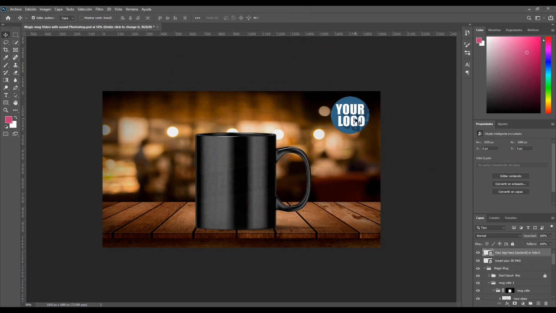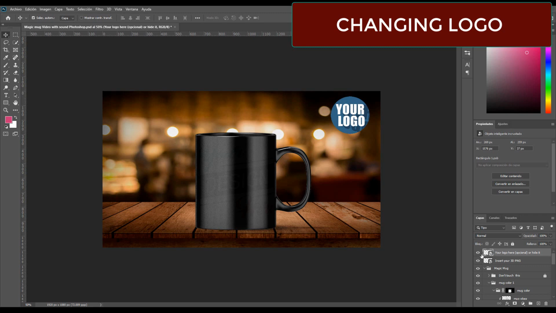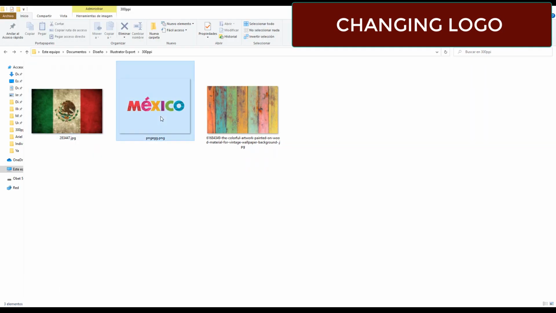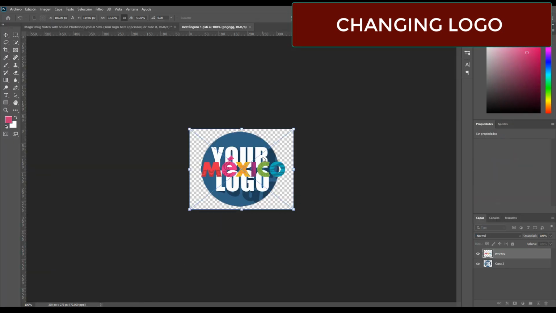Now, how to change your logo. Your logo is optional. You can hide it or show it. Okay, let's change it. Let me see, this one, Mexico. And then, well, I don't want to show this one.